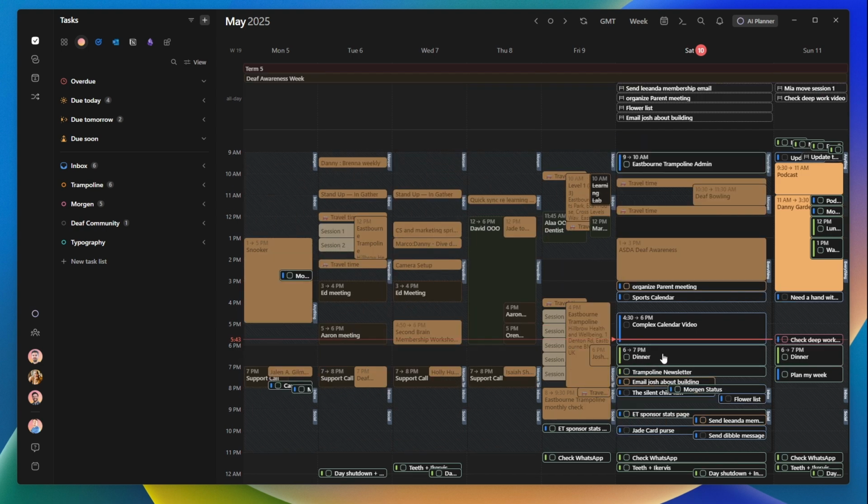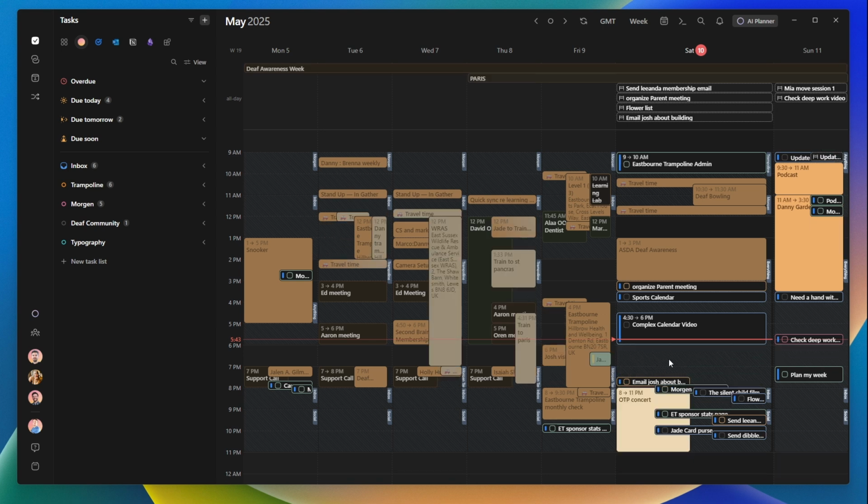You can see I've got dinner, which is a green task. And if I push 2 on my keyboard, it's now hidden away those habits. So now I don't see all of the recurring tasks, just the main tasks and events that I want to get done. This is my focus view. This is my planning view for when I want to just look at the tasks that I've got to get done, not everything else, which is what I'm normally in, which is my one view.